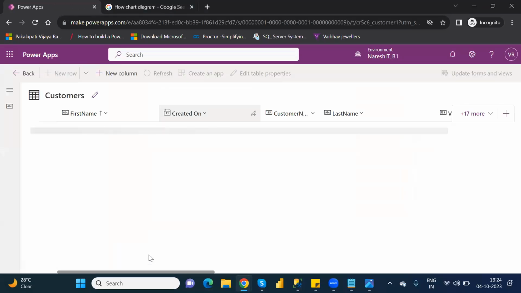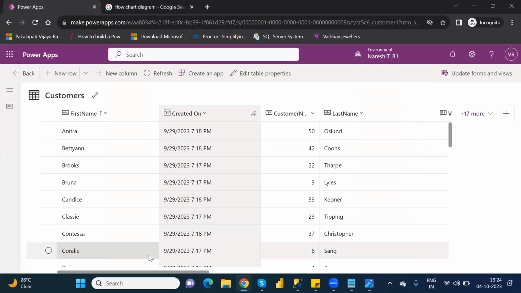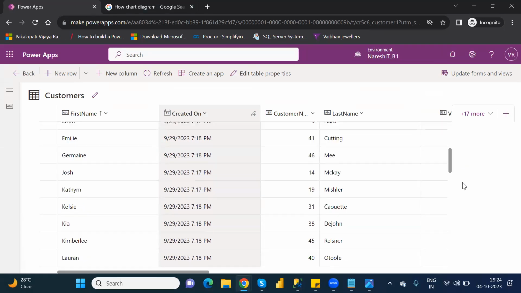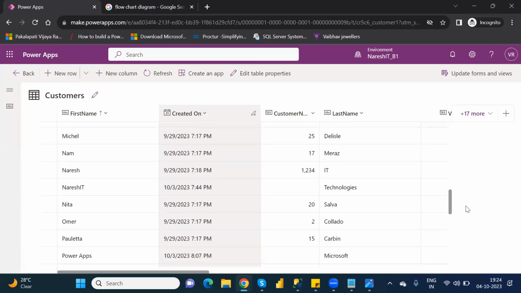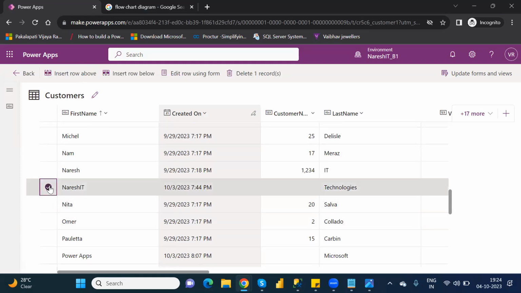Okay. And I want to check with the existing record instead of creating a new record. For the existing record, whichever record is there, I want to select that particular record first. After selecting, there is an option to select only that particular record.